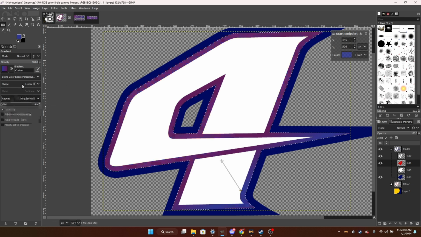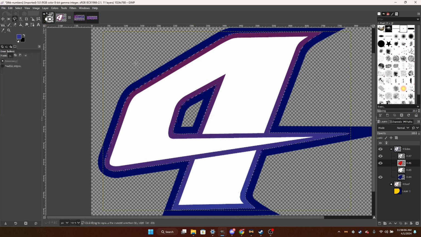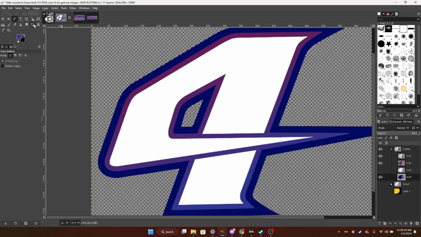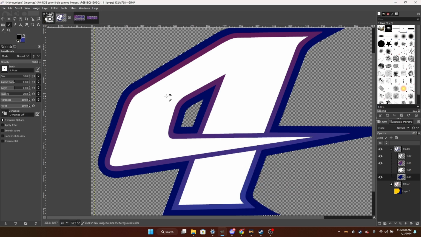I'm just gonna use none and use the linear for the shape. Like this. I'm going to select this. Grow by 1. And then I'm just gonna make this entire thing black.